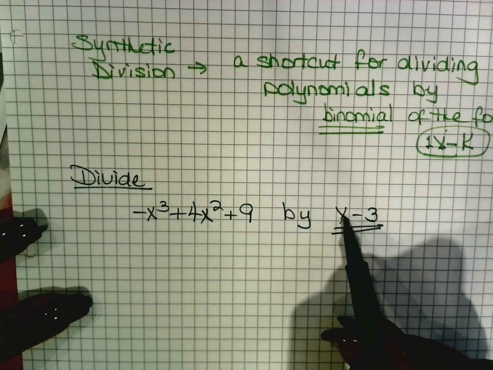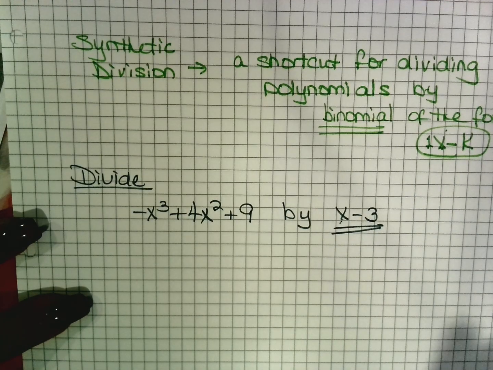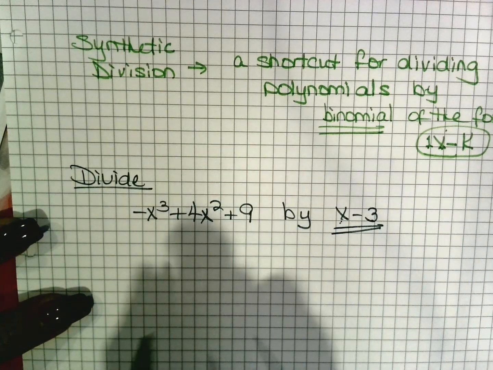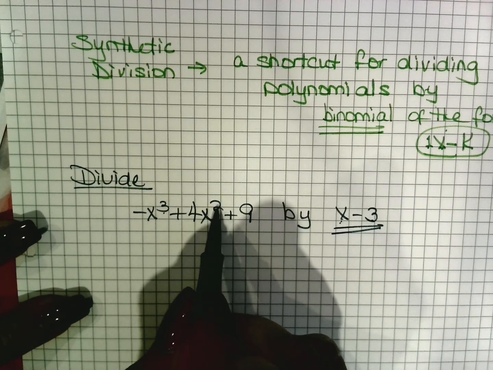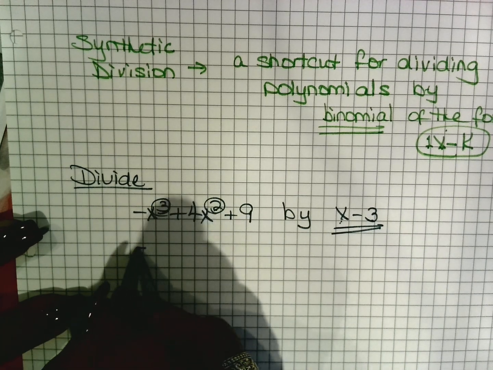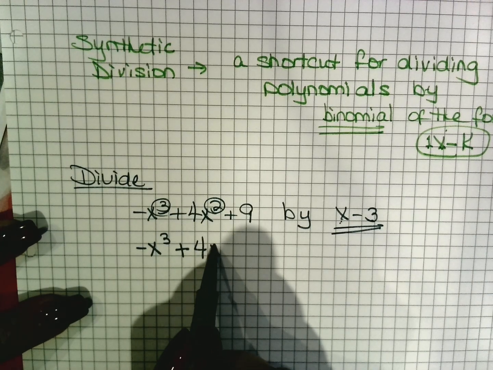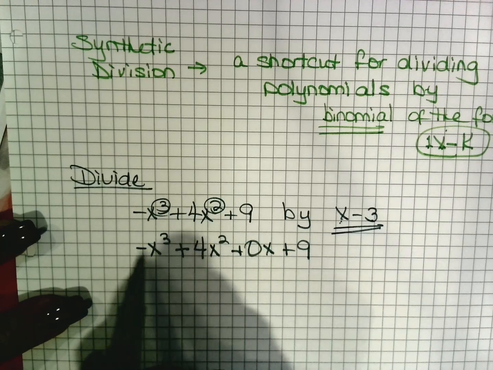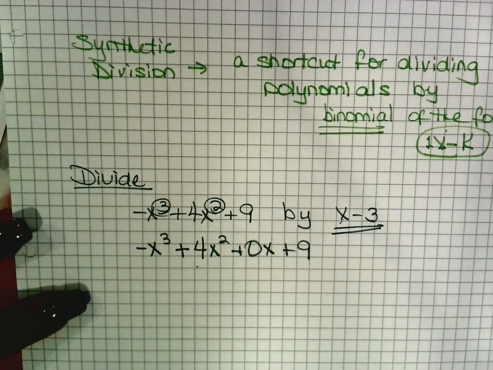It has to be an x to the first power, which it is. There's nothing there, good. And it looks like that. It's in that form. Now, the next thing we need to do, like anytime you divide, is to make sure you don't have any missing terms. Here we have 3, 2. Oh, we're missing an x to the first. So we have to fix that. This is negative x to the third plus 4x squared plus 0x plus 9. All right, so make sure it is completely filled in. All of your terms are there.